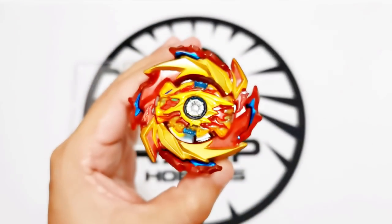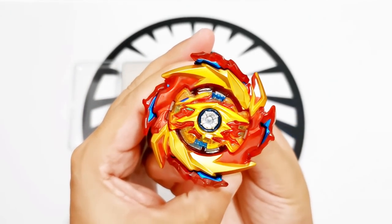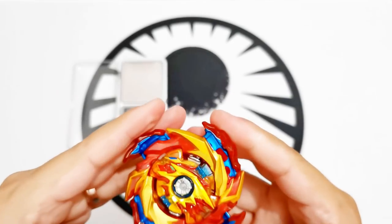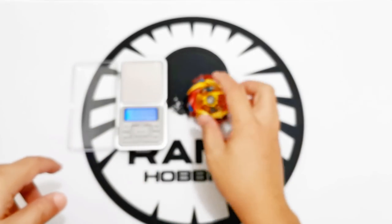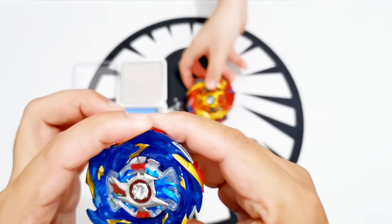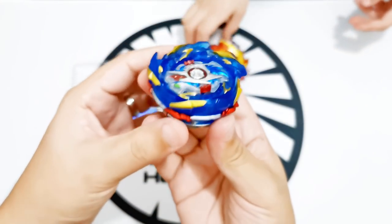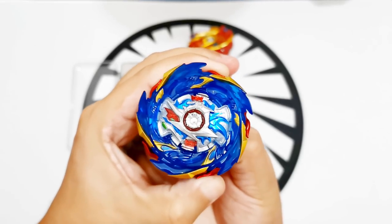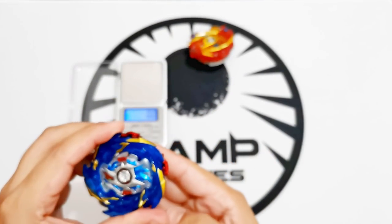Oh, hold on. This gimmick is really cool. Hopefully, it will actually work in the battle. Are you done? Wow. No. We need to do it like this, and then it will rotate. Ooh! It's so cool.